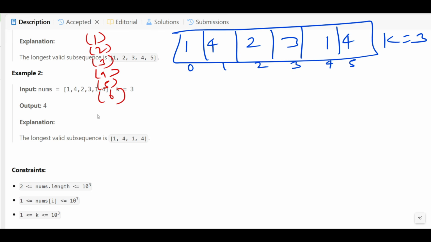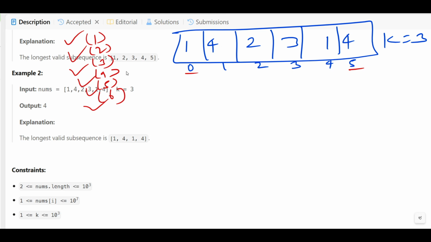But the condition should be satisfied, right? That we have understood. So in this case we have indexes 0 to 5, meaning a total of 6 elements.